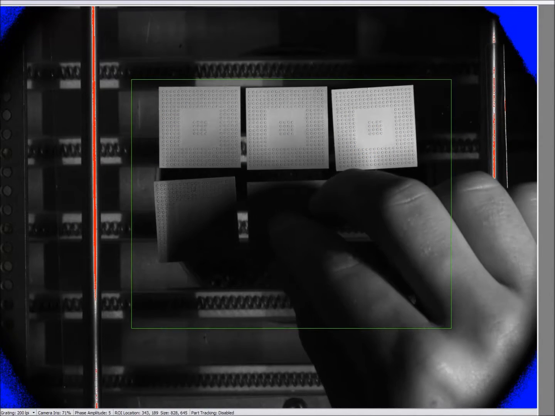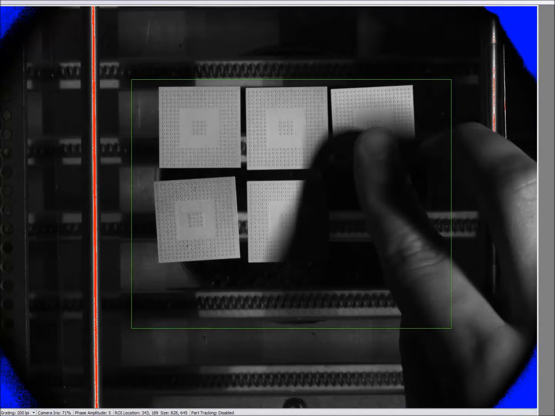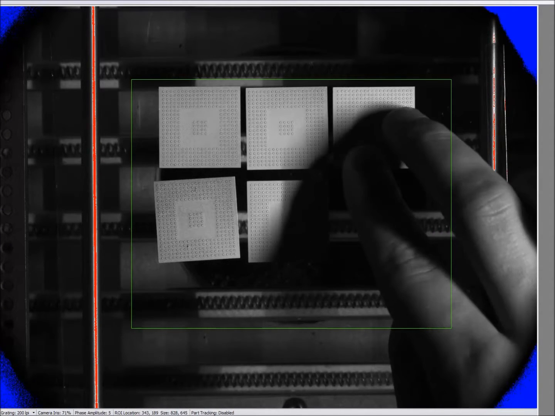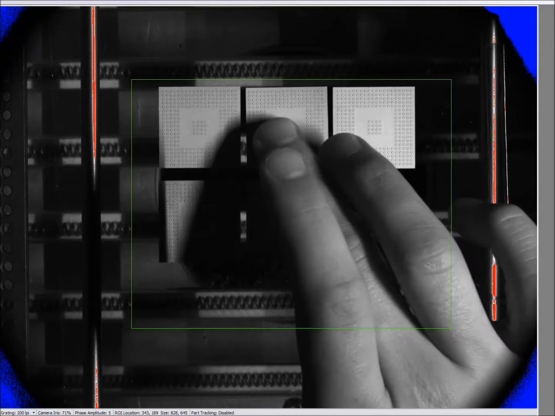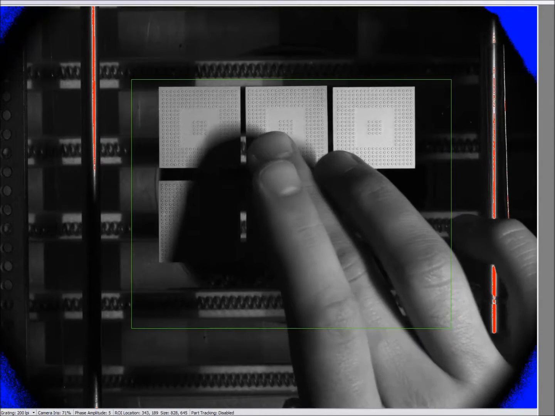To show some of the value added in the part tracking tool, let's compare a typical test case with and without using part tracking. This begins with test setup. Parts are placed within the camera field of view and very carefully line up with the camera orientation. If orientation is off, then parts have to be individually rotated in post-processing steps.